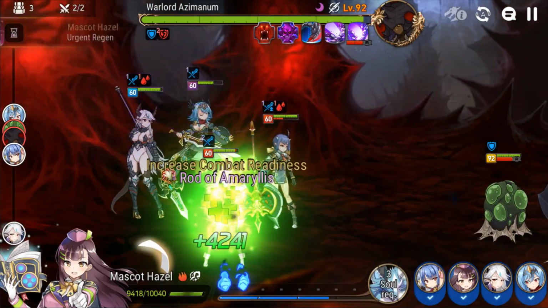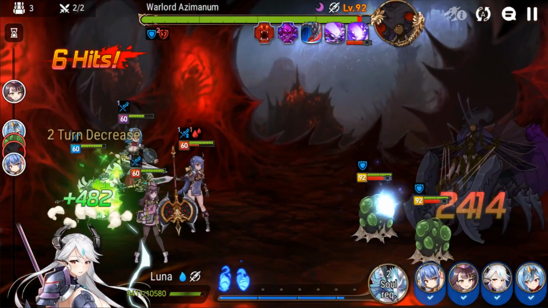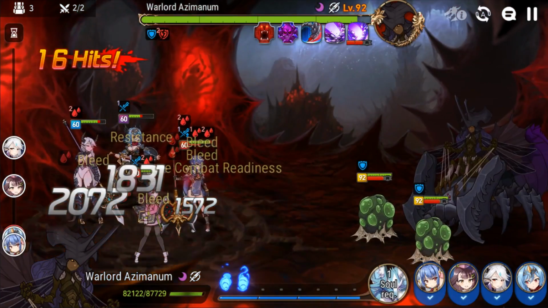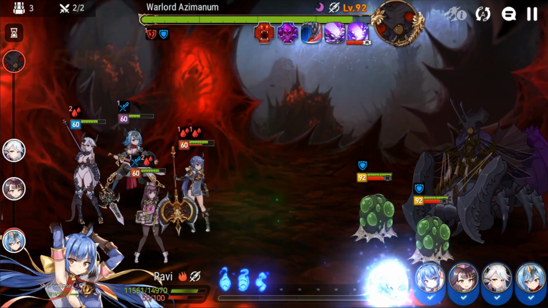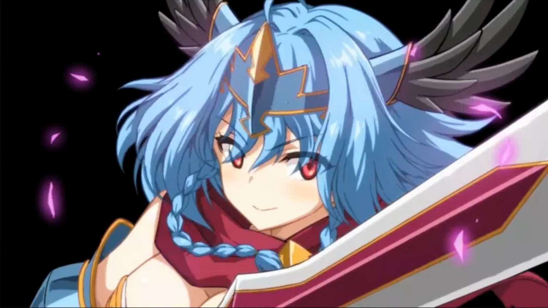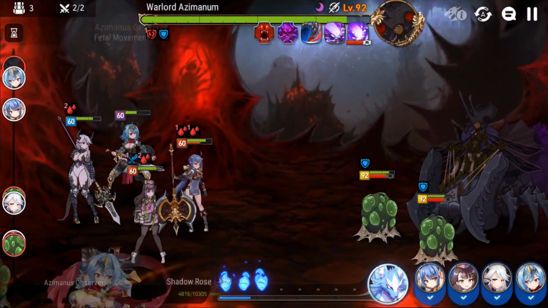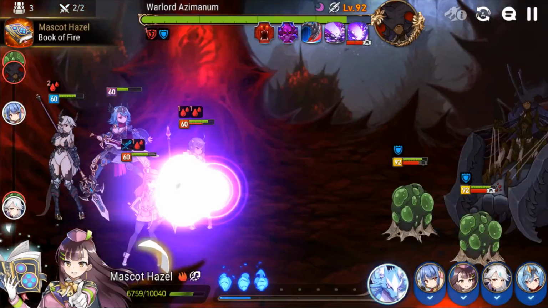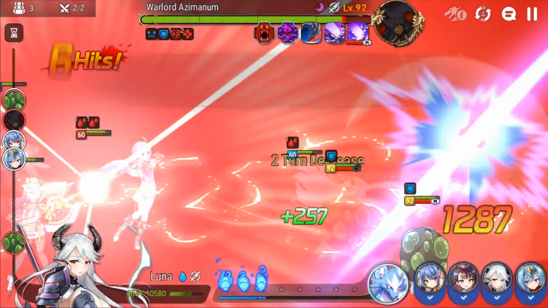So I got kind of lucky right there. I guess you probably didn't see it, but he was actually going into Berserk mode on the same turn that Shadow Rose was using her second skill. So the Berserk immediately, before it even had a chance to appear, went away. Unfortunately, we're going to attack this boss way too many times before that cooldown is reset, so he'll probably be at least at stage 2 of Berserk before we have a chance to do anything else.